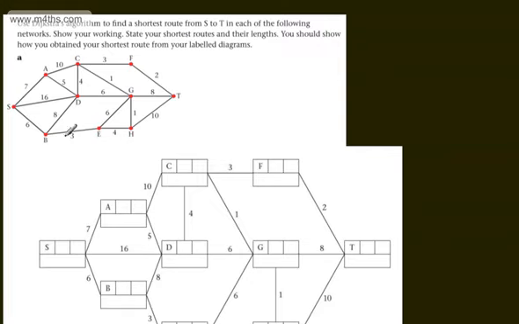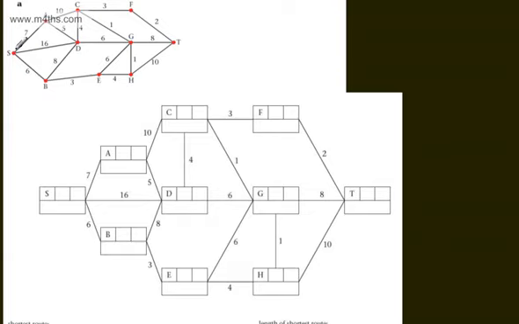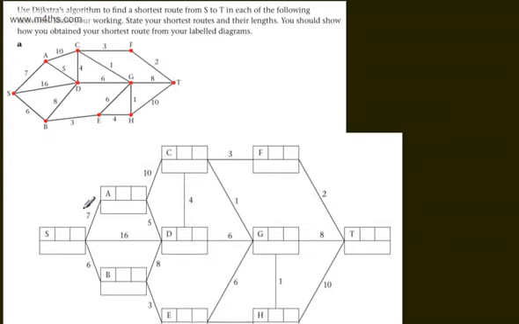So here is a network, and this is the typical template you'll be given to carry out Dijkstra's algorithm. Let's just consider this box right here. What we have now is a box here with 4 parts. This is the vertex. So this is vertex S, and that corresponds to our starting point. What we're looking for is the shortest route from S to T in the network.